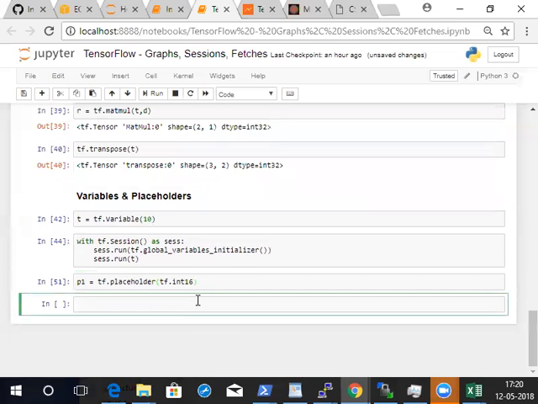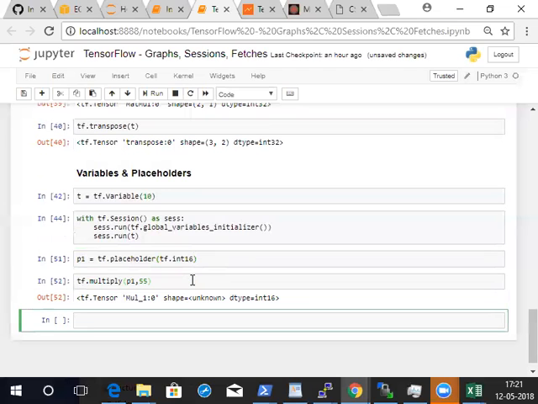So this means it's a placeholder for a 16-bit integer variable. That's it, placeholder. What is the beauty here? If you do tf.multiply, p1 comma, okay, you have this tf.multiply, right?